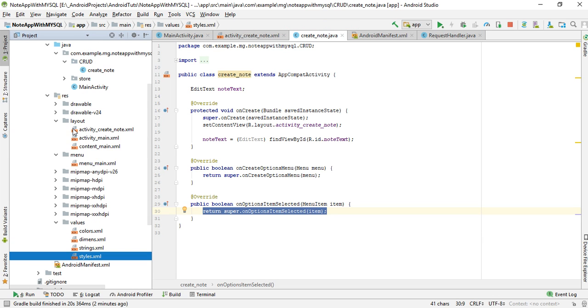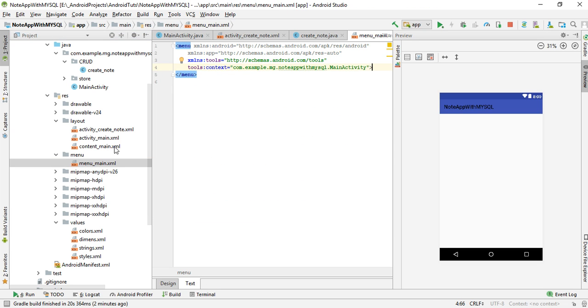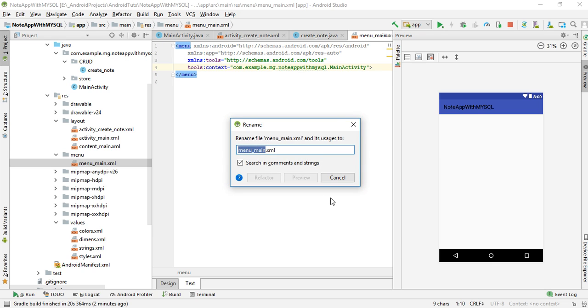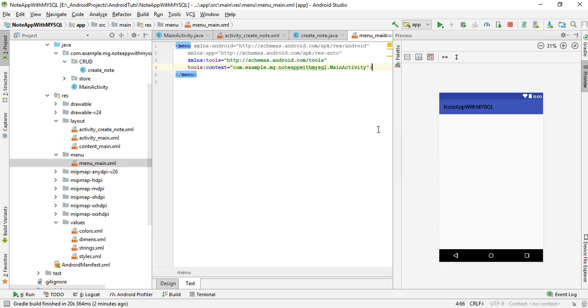We already have a main menu in here. We can refactor this menu and rename it to create menu, and then we can add an item in here.